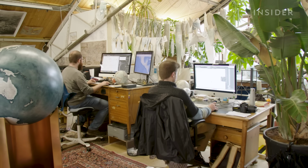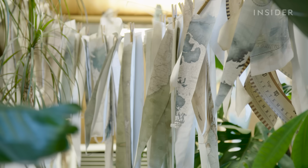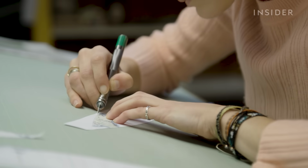When the cartographers are done with all the necessary specifications, they print the map onto oblong strips called gauze. Now it can be handed off to globe makers like Eddie. So with globe making, it's all about applying 12 or 24 gauze onto the sphere. So it all starts with cutting those gauze very, very precisely with a scalpel.